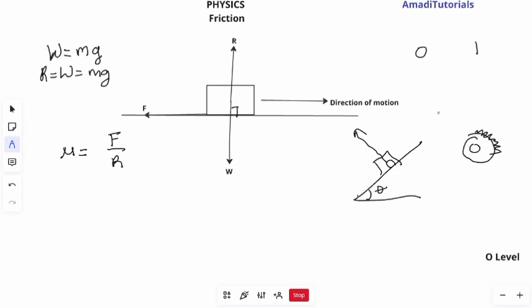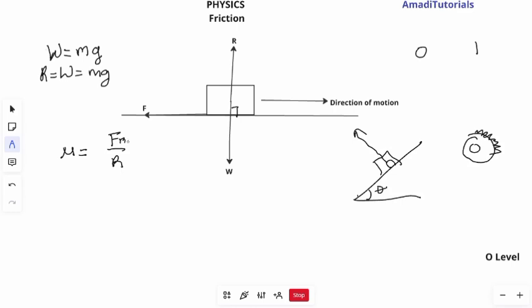So different materials have their coefficient of friction. So if you want to design a brake pad, you know the kind of material that will give you the maximum frictional force by measuring the coefficient of friction. So that's by the way, but at our level, we are just looking at coefficient of friction is what?